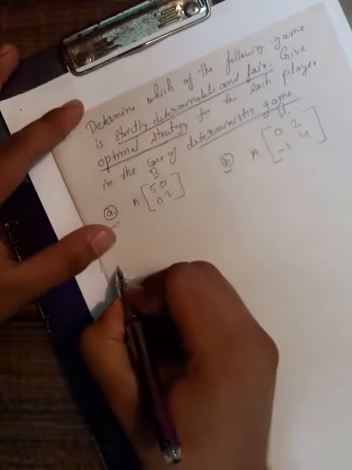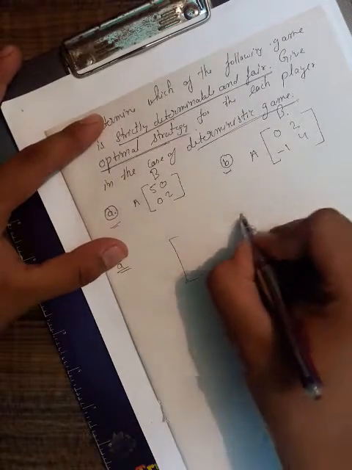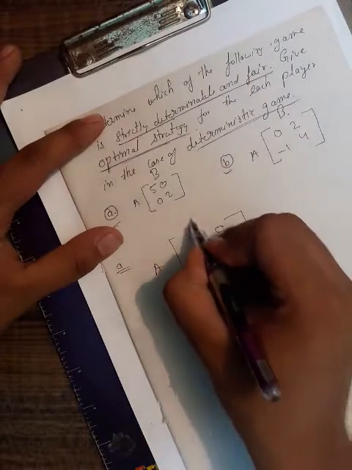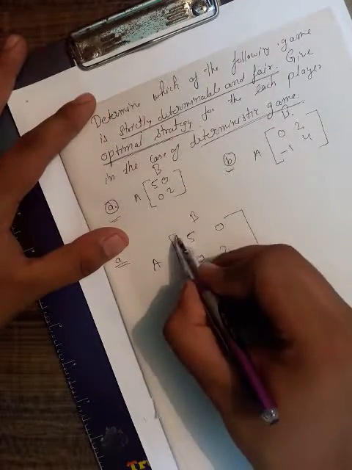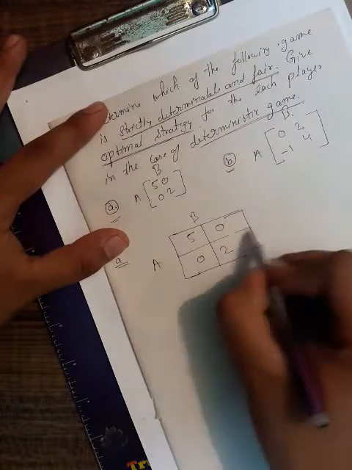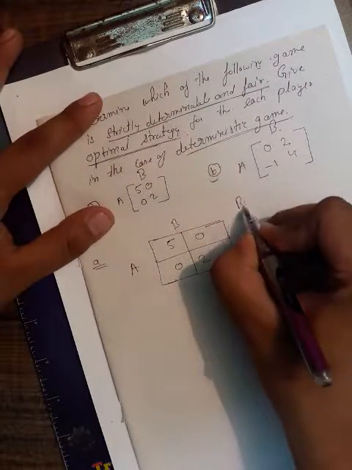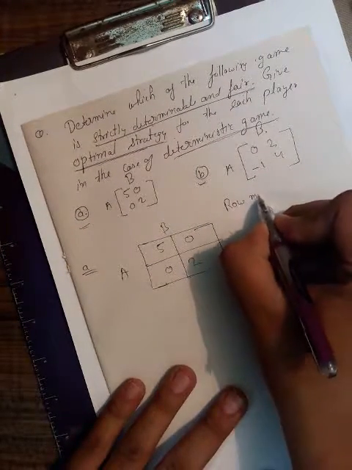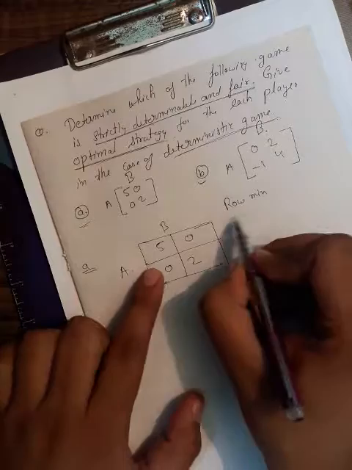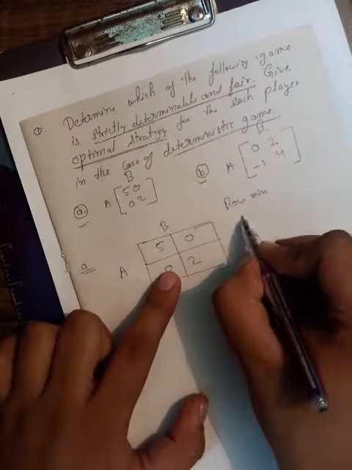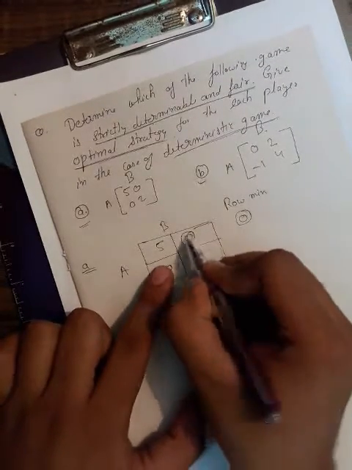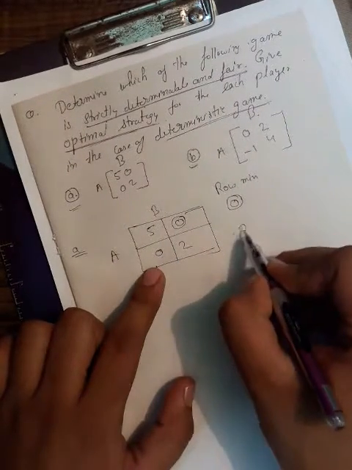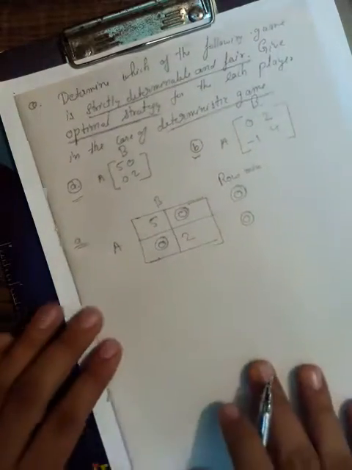So if we consider the first thing, the first problem is 5 0 0 2. This is your player A, this is my player B. Make it in box matrix form. In a row minimum, write it here as we explained in the previous problem. You find the row minimum, finding the minimum value in each row. This is my 0, make it a circle, here also a circle. In the second row, again find the minimum value, that is 0, make it a circle, and here a circle.